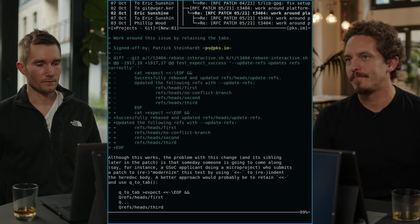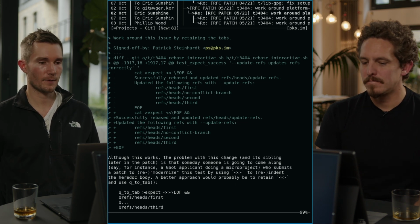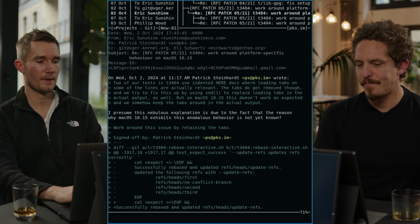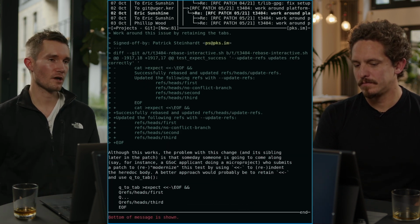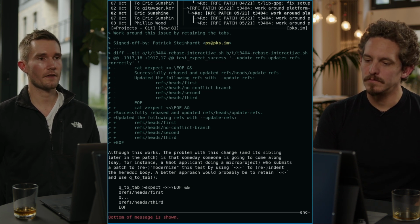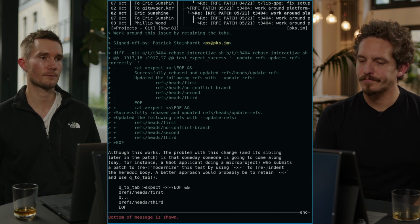Yeah, sure. This here is one of the diffs that I wrote in another patch, and Eric Sunshine again replies to this email. You can first see that he's also commenting on the commit message that I wrote to make sure it is maybe worded better. But he also replies to the actual code that I wrote, saying maybe we should fix this a little differently, because the current way is kind of weird, and the next person coming around will probably try to fix it up again because it doesn't conform to our current coding guidelines in the Git project.